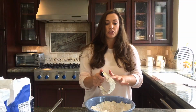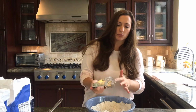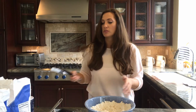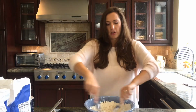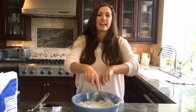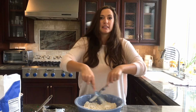Now, if you don't have a pastry cutter, let me show you how I've done it my whole life. I just picked this up the other day. It was like $1.88 at Walmart. I was like, oh, I'm going to grab one of those. I've always wanted a pastry cutter. I mean, maybe it makes it easier, but I like little gadgets. But I always used like a fork or like 2 knives. It's noisier this way, but you can just cut the Crisco into the flour with knives if you want. I just didn't want y'all to think that the pastry cutter is something that's necessary, or, you know, some $50 item at Sur La Table or somewhere fancy. It's just basic.